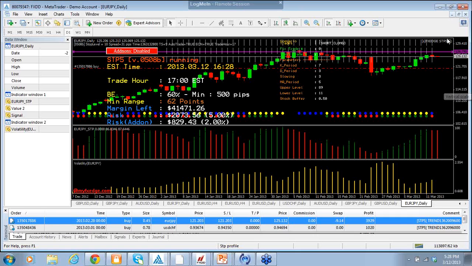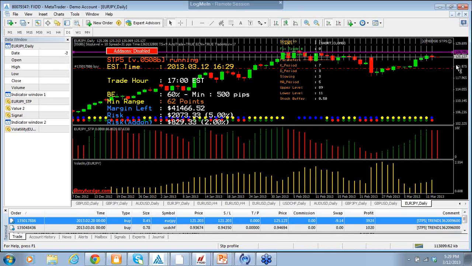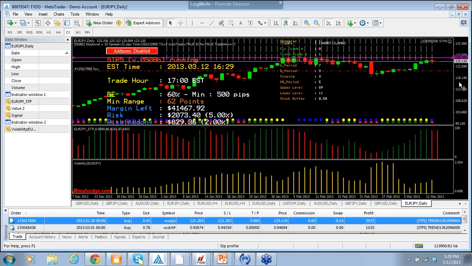At the very least, reduce your risk so I can figure out what's going on with this trade. You should be already in profit, or at least at break even here, because the entry was 125.20, and right now it's at 125.12. So it should at least cover the spread. I don't mind the trade at all, to be honest with you, but I would most likely take at least half of the position off. I'm going to talk to my tech team and figure out what's going on, because I don't have that trade, and you guys do. Obviously, I'm not on 510 either, so I have to make sure I put 510 on this particular platform, and check out my platforms as well.